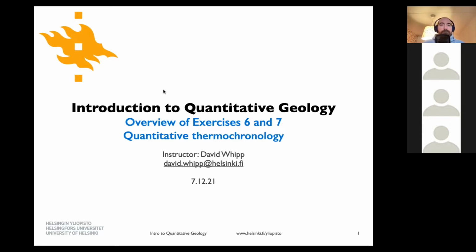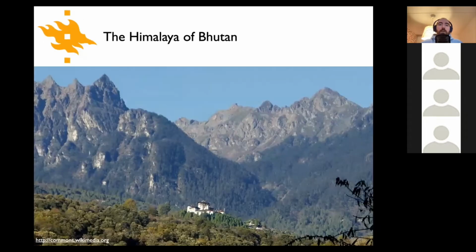Yeah, this is basically a set of exercises that are nominally titled Quantitative Thermochronology. So this is essentially where we're going to bring together some of the ideas we've dealt with in the earlier exercises, like Dodson's method and heat transfer, to try to interpret these thermochronometer ages. And we're going to do that using data from a nice looking area like this.